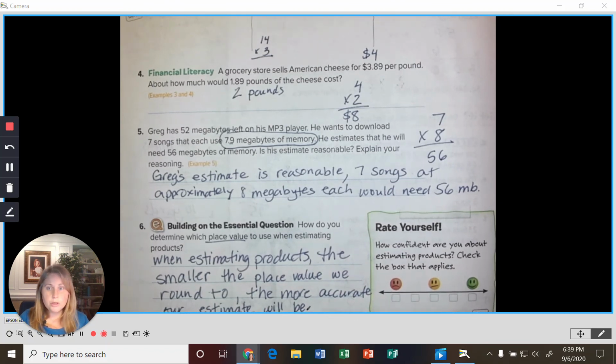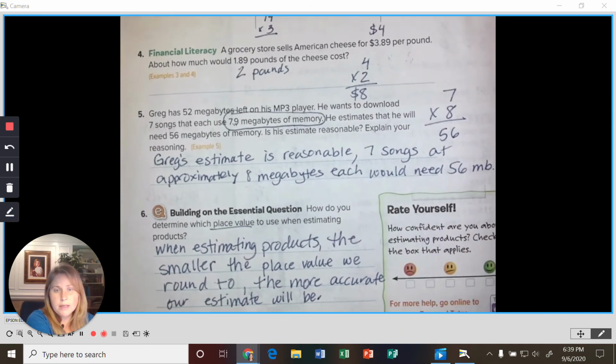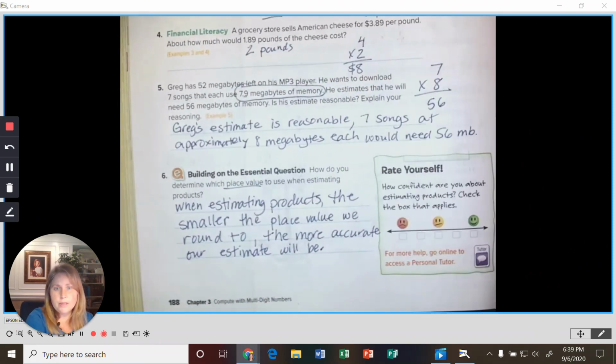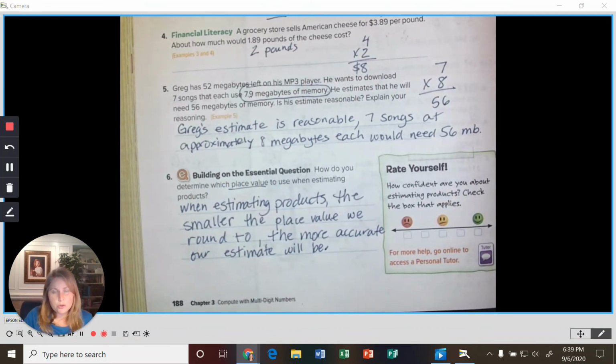And then in real life also, sometimes you don't have to be, let me get that last line on the camera, sometimes you don't have to be super precise. So like if I'm rounding, like how much lunch meat do I need to buy from the store? I don't have to be super precise. But if I'm rounding, you know, something for postage and I go over, then I won't be able to mail whatever package that I am mailing. So sometimes, depending on the situation, we do need to be more precise.